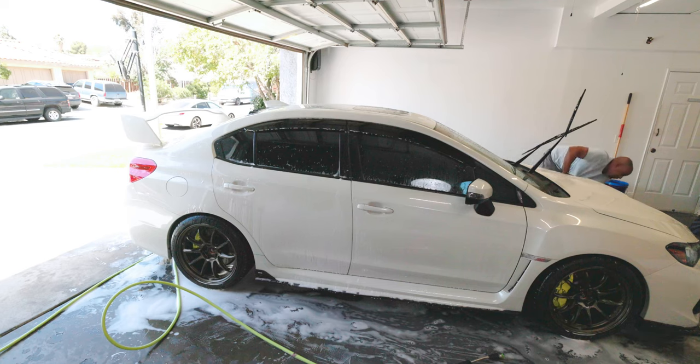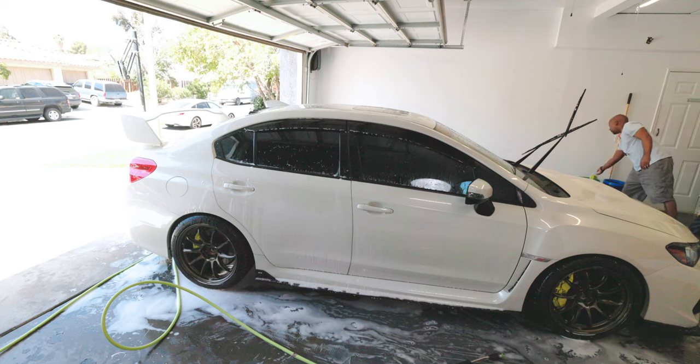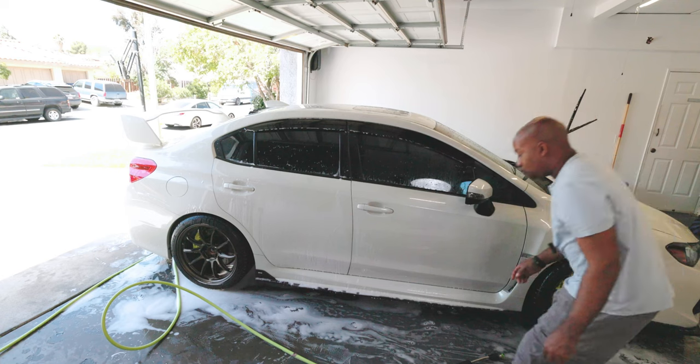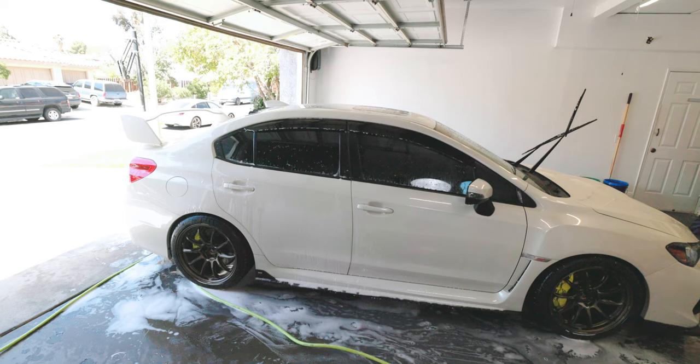In case you're wondering, I do flip my wash mitt upside down, right side up, all the time. Cool. You're clean now. So, my impressions of this gun, I'm gonna tell you when I'm done.